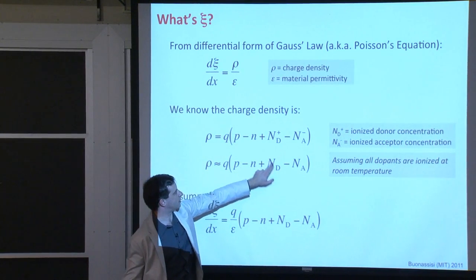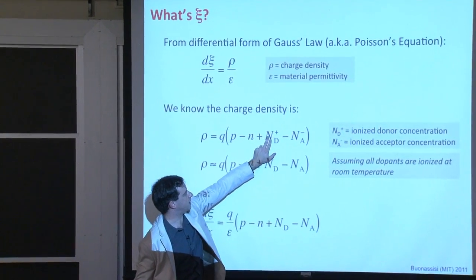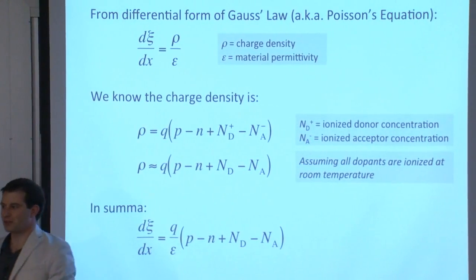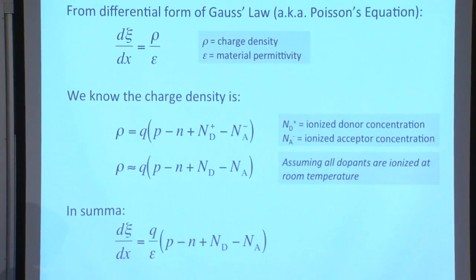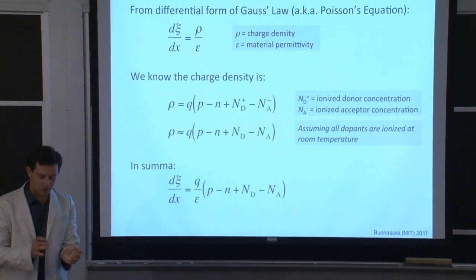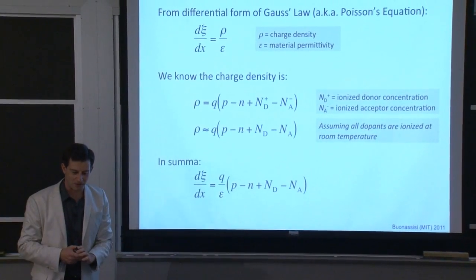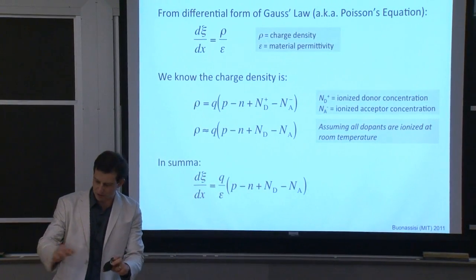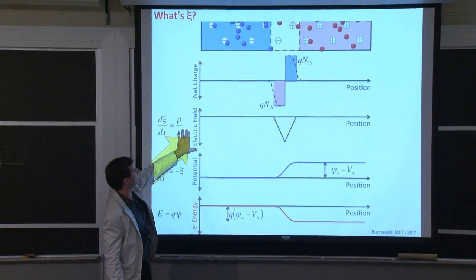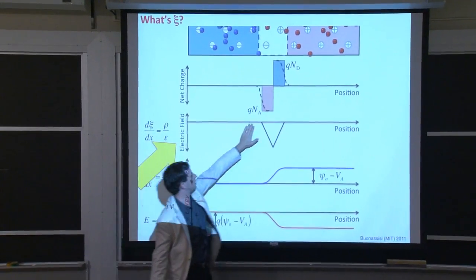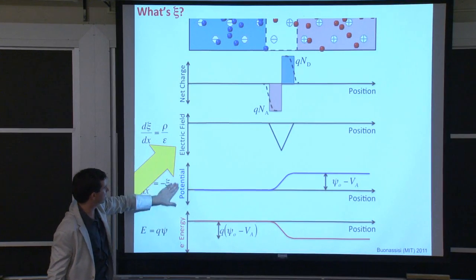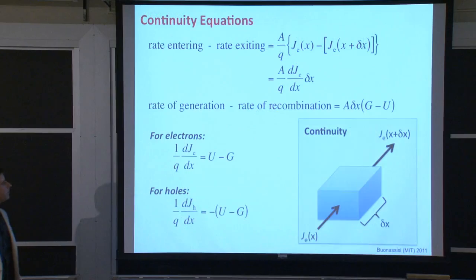Note that we made one critical assumption going from here to here, where we went from the ionized donor and acceptor concentration to the total dopant concentration. We're assuming that everything is ionized, because the binding energy of those free carriers to their dopant atoms is so small that under kT, under thermal energy at room temperature, it's enough to dissociate the charge. OK, so we've gotten to here. Using the box function approximation, we can describe the electric field quantitatively. And now we have to get to the potential and finally electron energy as well.